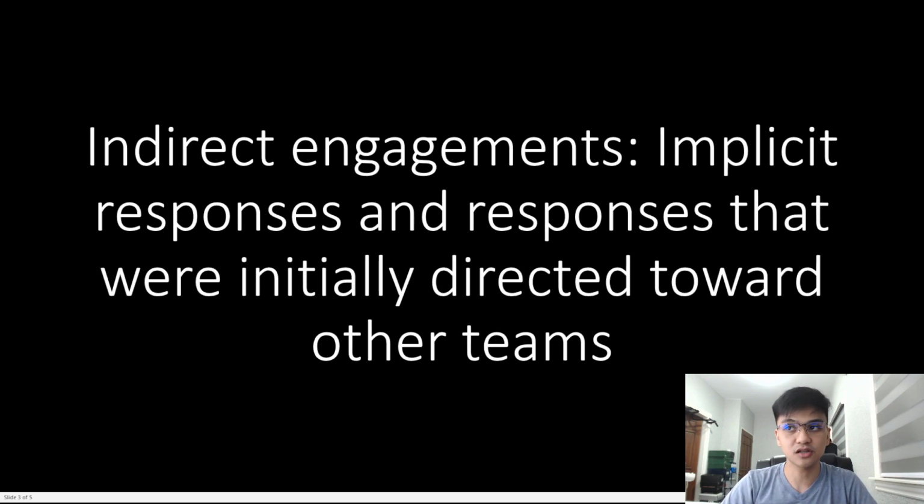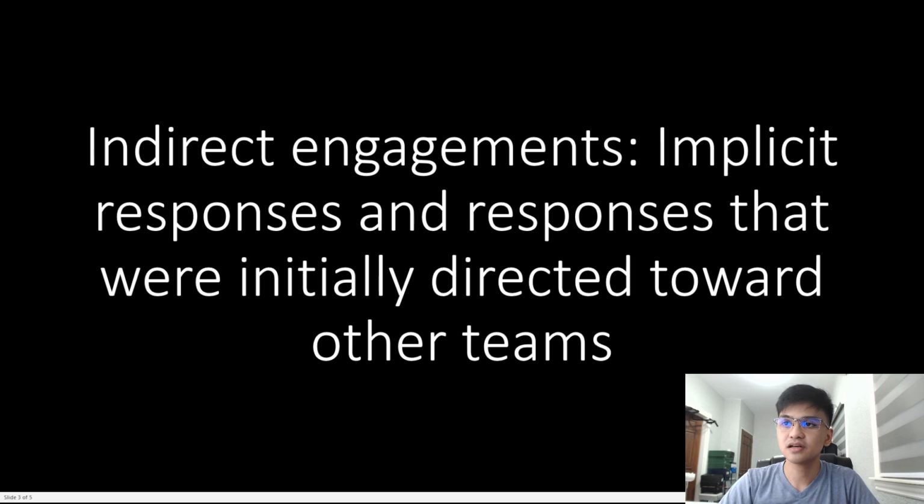Indirect engagements, on the other hand, are more tricky. This matters because these teams are not able to dedicate an equivalent amount of time for direct response to one another. And yet there is still material that is presented by teams in a debate to be used as a justification for them to beat other teams. So this is no less important than direct engagements, as this all counts as existing analysis that is presented in a round.